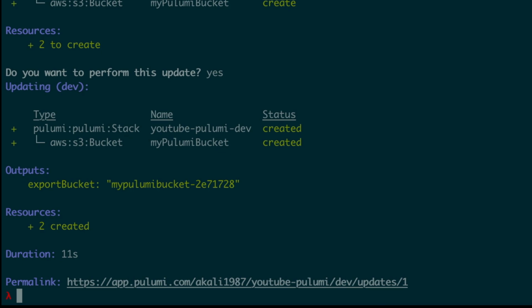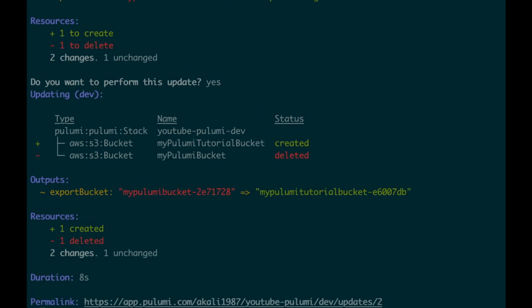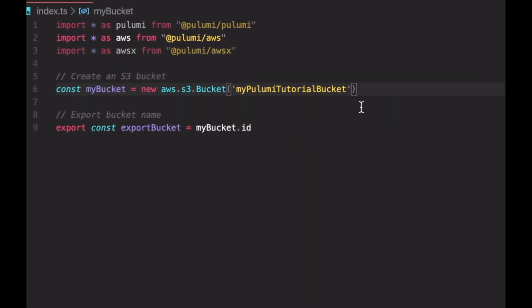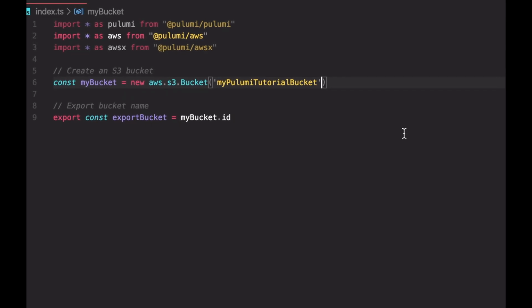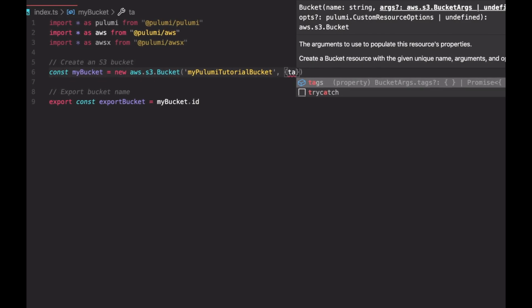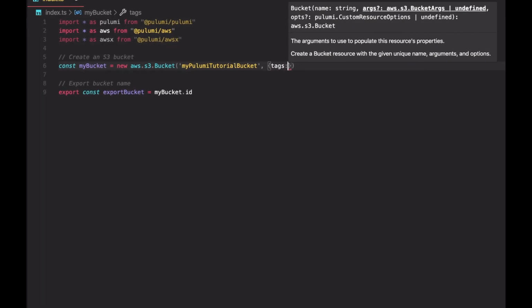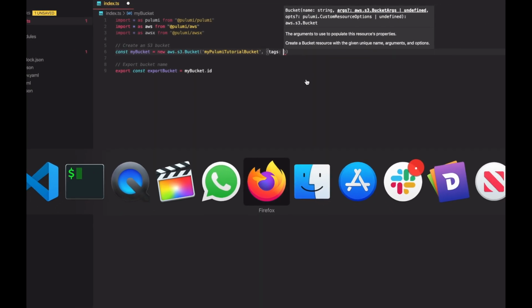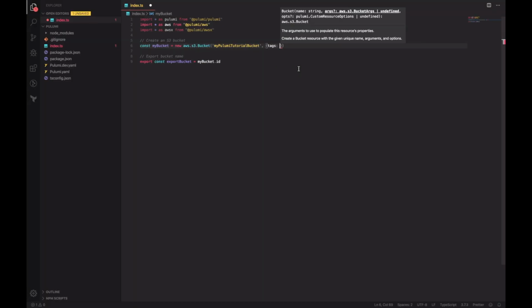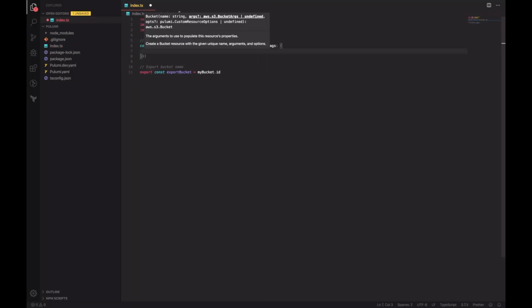Now that permalink will give you the link to the SaaS-based application that is available on Pulumi's website, which will show all of your resources. Now we can pass options like, for example, tags if we wanted to. So we can go ahead and try and pass tags. And I did have to look at the documentation for this because Pulumi's documentation is a little obscure in my mind, to be honest. So we went ahead and passed tags, and the name is equal to myBucket. I tried to override the name that Pulumi gives. However, that does not seem to be the case at all, even if you pass it as a tag.